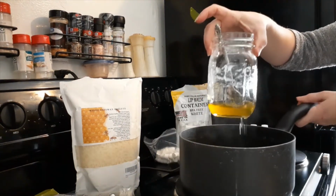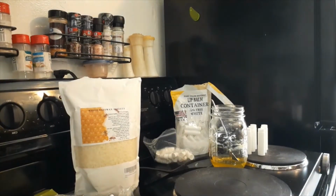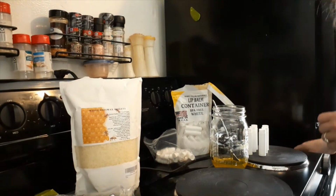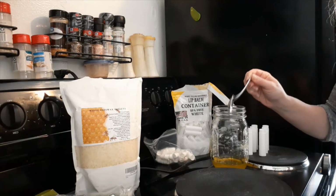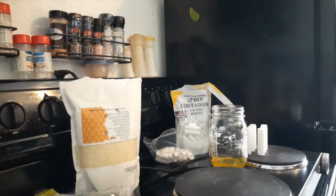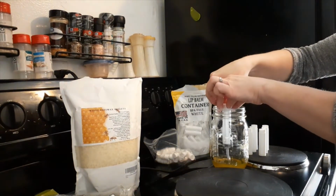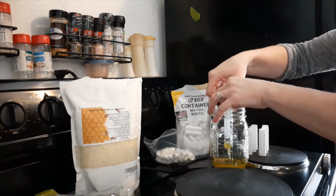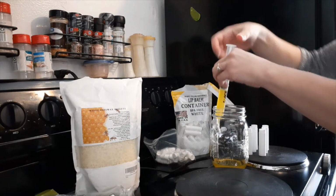We're gonna move this out of the way so y'all can see what I'm doing. Okay. So, I'm gonna take this spoon out because I can't have that in there. It's gonna be annoying. You guys see that? I hope you can see that really well.